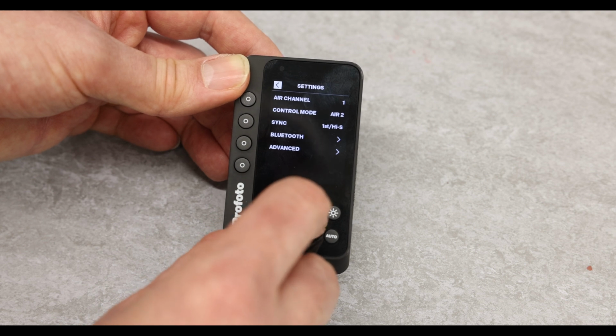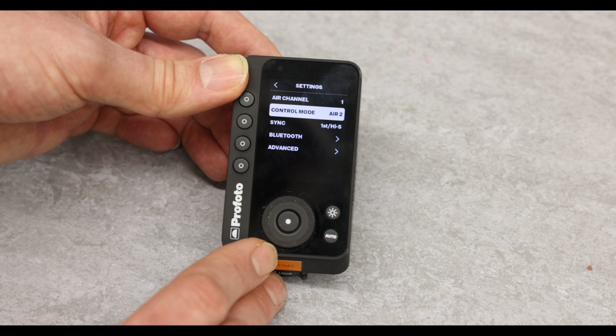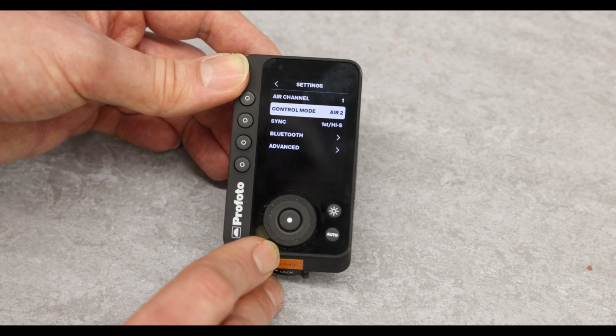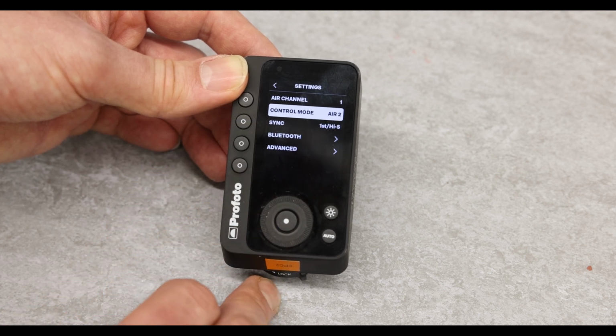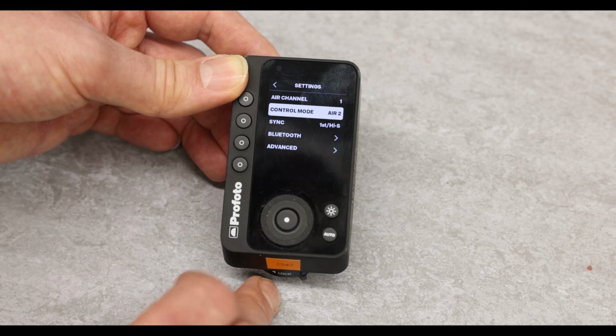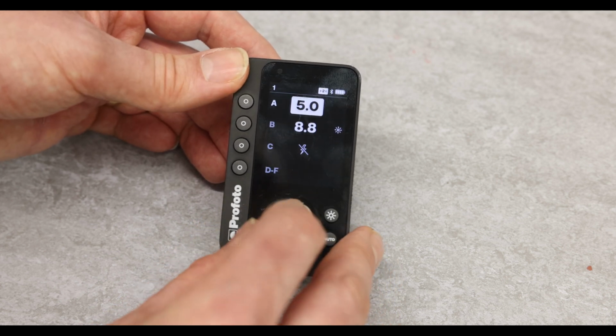Switch that back on. The second item is control mode. You've got 2 options, Air 1 and Air 2. You want to switch it to Air 2. The rest of the items there aren't essential to know about for normal photography. So we go back to the main screen.